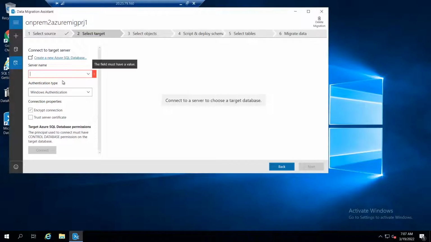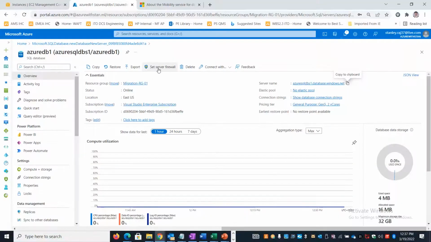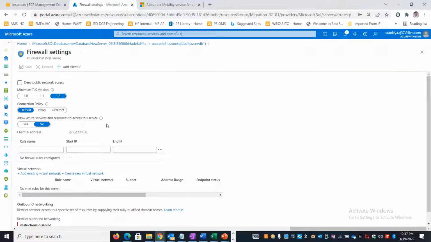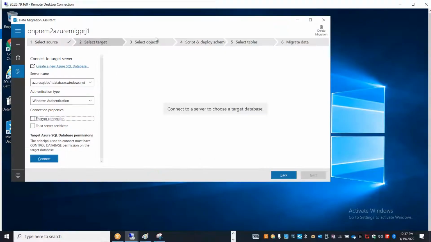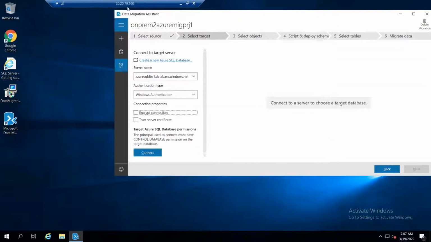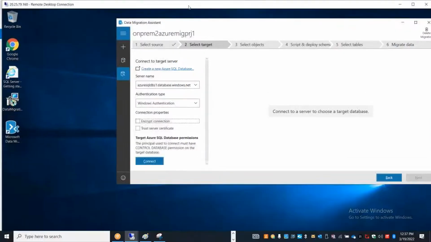And by default, the source machine will not be allowed to connect. The reason is here, if you look at the set firewall, it will not allow the IP address of the source machine. So you have to go and add the machine which you want to migrate. Okay, so here the IP address of this machine is 20 25 79 160.